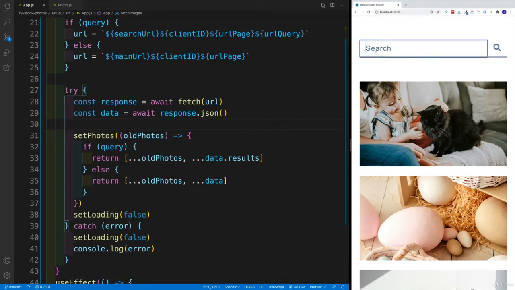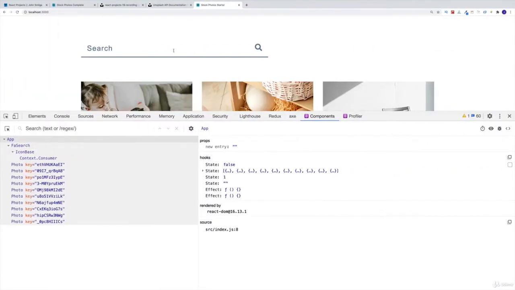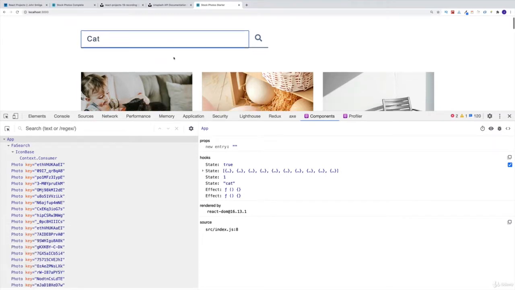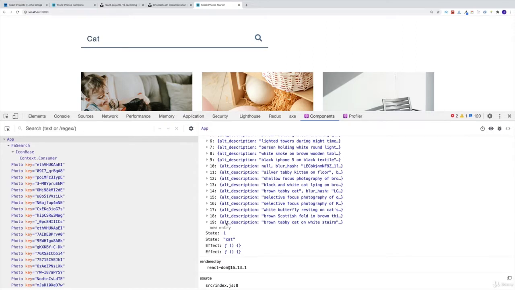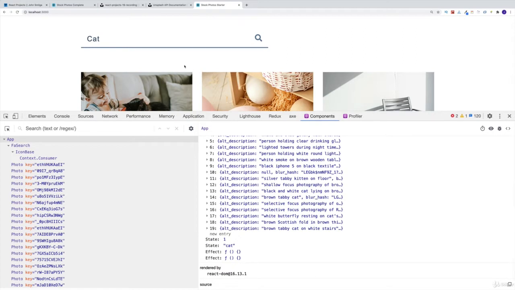So the first gotcha is if we type here cat and if we search for it, technically our functionality works. But notice how we're not changing those default ones. So if we do it over here, yeah, I'm getting this array and I can clearly notice that I'm getting more items right now, but I'm not wiping out the old ones. And what I would want instead is that when we type something, instead of just appending them to our current array, because notice now, of course, we have 19, I would want instead to wipe out the old ones.